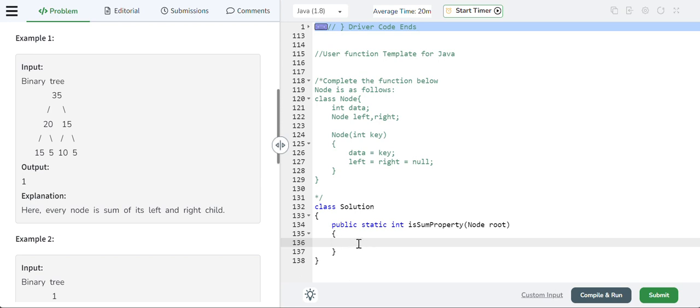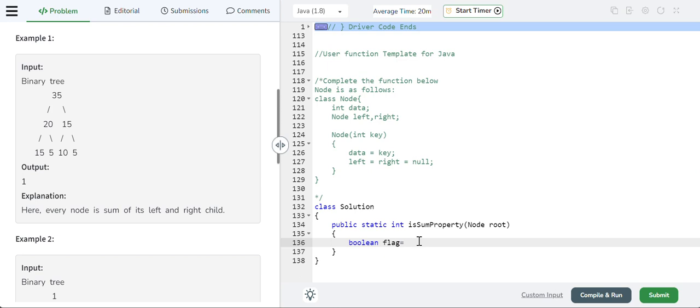Since we are checking, let's take a boolean value as a flag so that we can check. We will travel the tree, going to the left and then right, and see if the sum is correct.